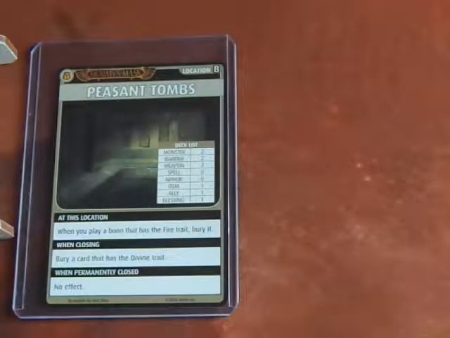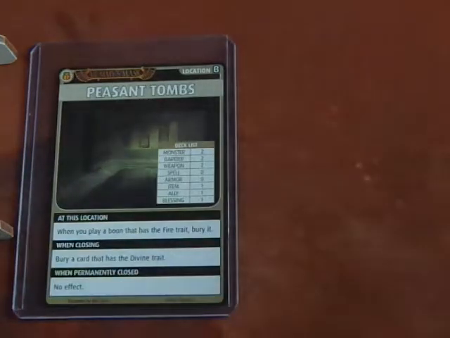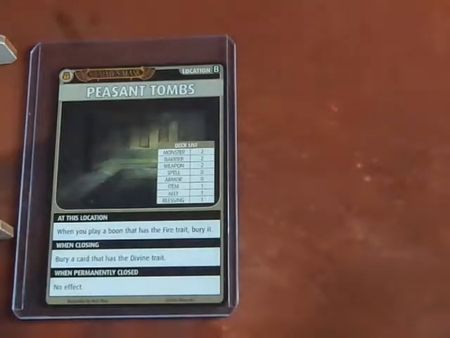Hey everyone, time for another Pathfinder adventure card game scenario. This adventure is going to be scenario 2.4. We're in the Peasant Tombs. So let's go ahead and advance the Blessings deck.